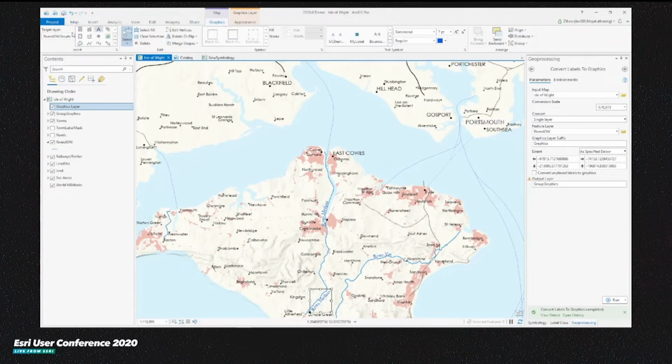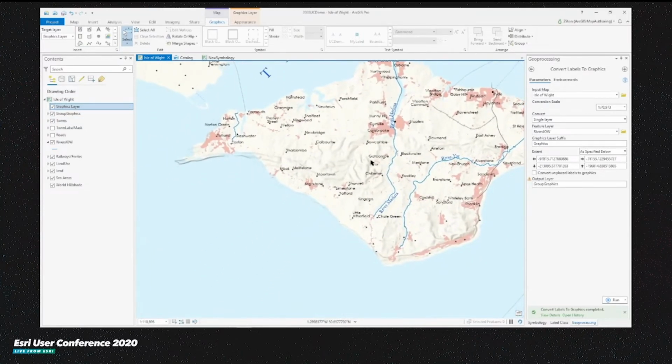We go to the Graphics tab again. First, let's change the target layer to make sure that we're working on this new graphics layer. Inside this insert gallery, we can just insert a curved text. All I need to do is double click and edit. Now I have this Solent, and I could change my custom style and add a new one. After I finish typing and apply the style, we can see that this label has been added to my map. It's pretty quick. You don't need to add a new feature class or feature layer in your map.